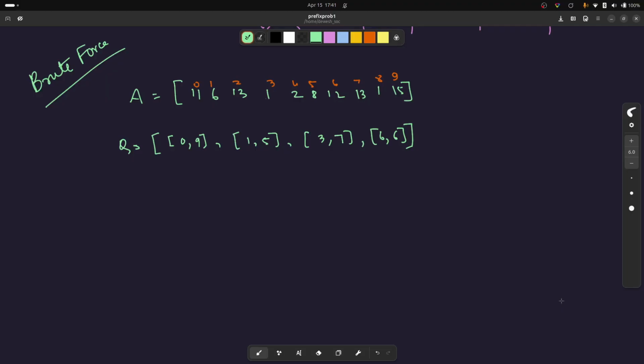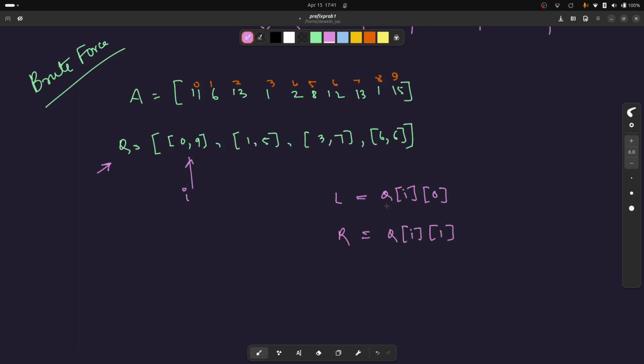Okay, so now let's look at the brute force solution. Again, the same array, same query array Q. The brute force solution is very simple. We iterate over this array Q. Let's say initially I am here. For each query in array Q, we extract L and R. If my I is here, the value of L will be Q of I of 0, and R will be Q of I of 1.